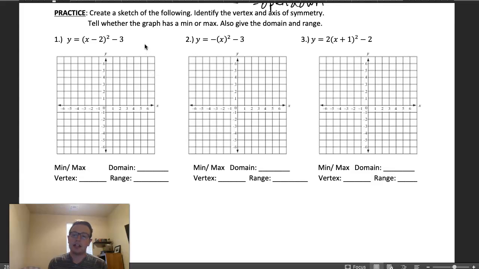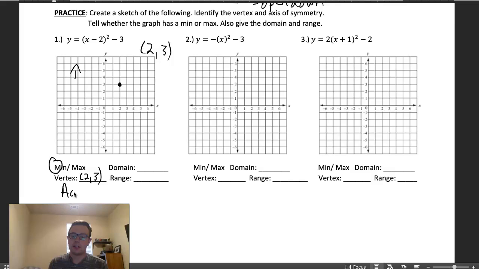So that tells us our vertex is going to be (h, k). With x minus 2, or minus h, our vertex is going to be (2, 3). Let's go to (2, 3) and plot our point. Now from here, let's figure out what the maximum or the minimum is. This is opening up. a is positive, so we're expecting this to go up. If it goes up, this will be a minimum. Our vertex, like we already discovered, is (2, 3).